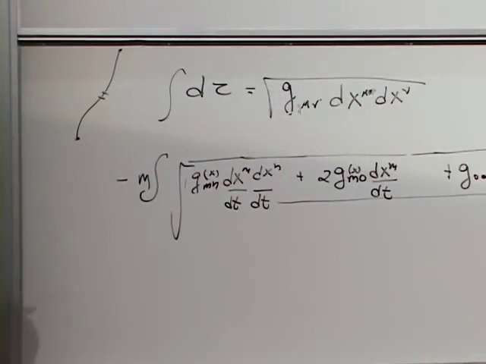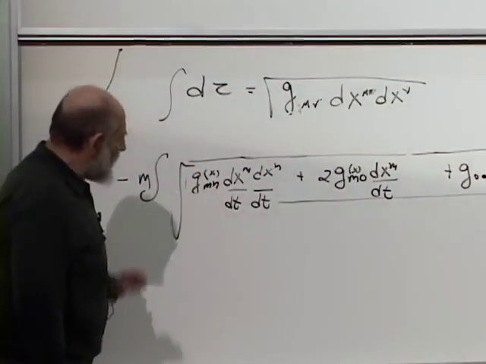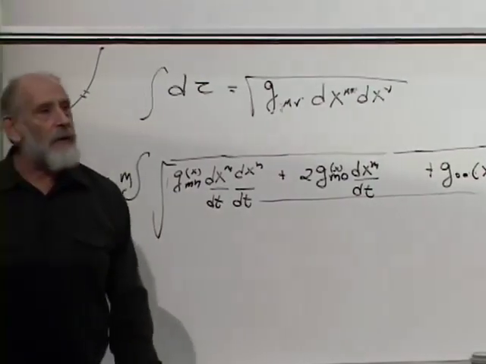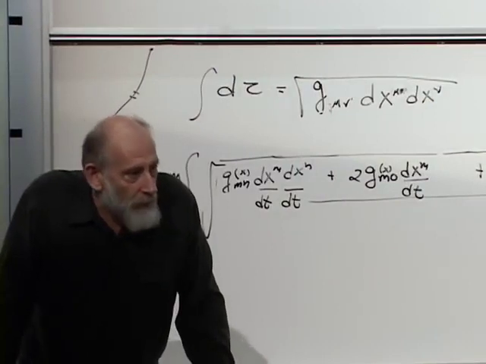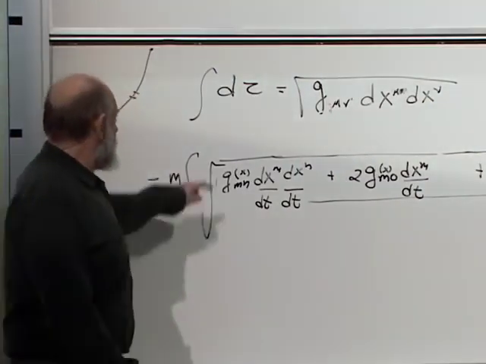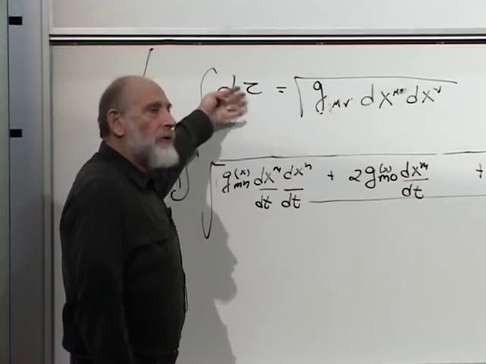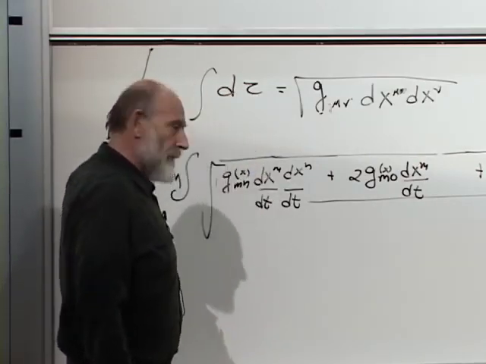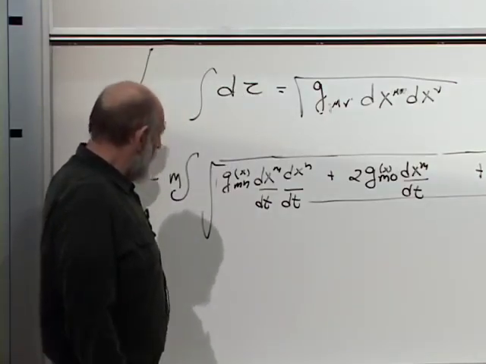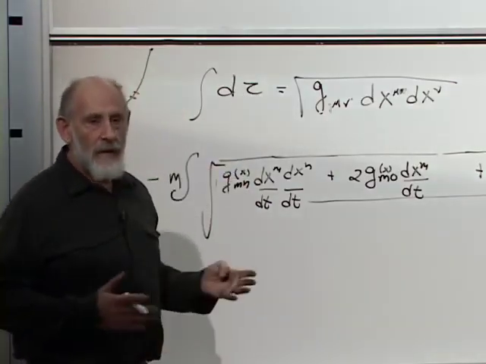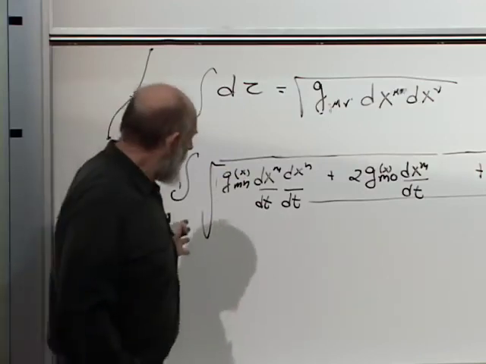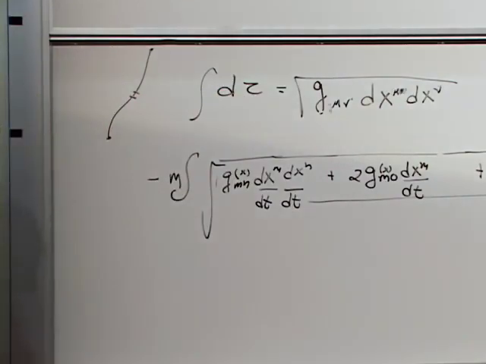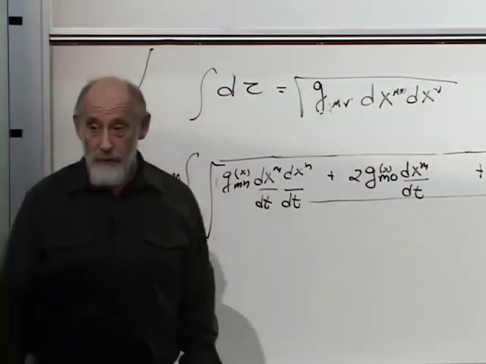But you take this Lagrangian, which depends on the velocities and the coordinates, and you just do the Euler-Lagrange equations. And that will give you the equations of motion for the particle. It is also the same thing as minimizing, maximizing, making stationary the proper distance or the proper time, and would allow you to construct an energy function and so forth. So this is the Lagrangian for a point particle moving in an arbitrary gravitational field.